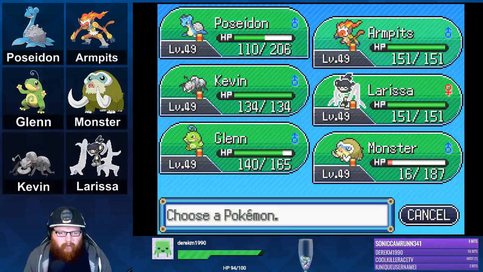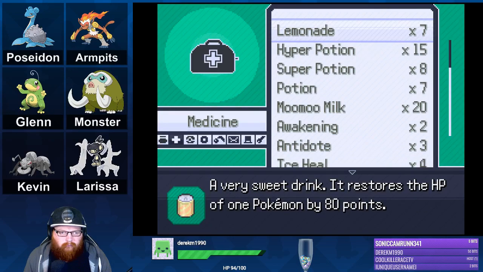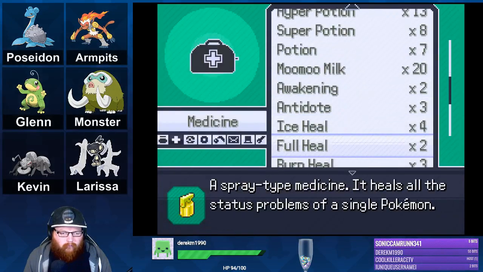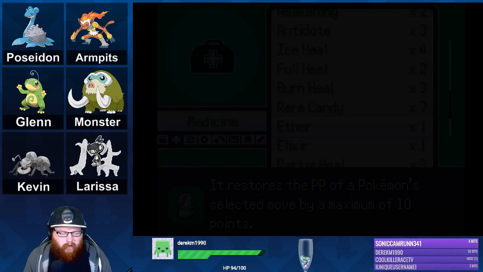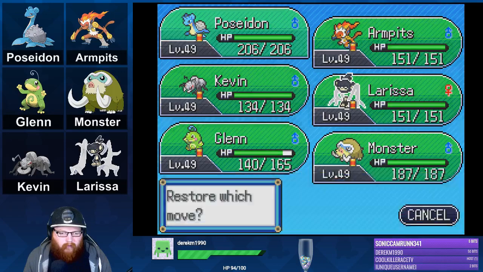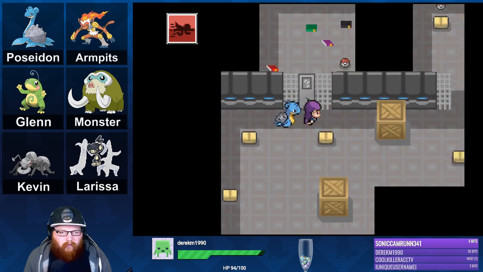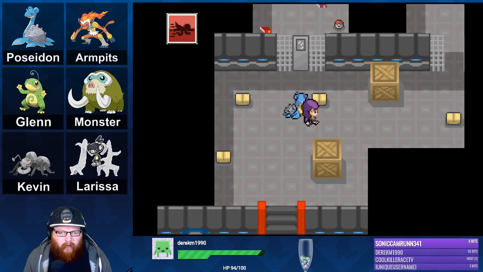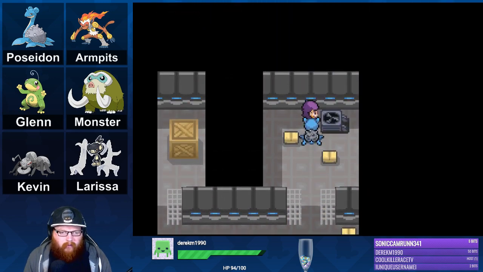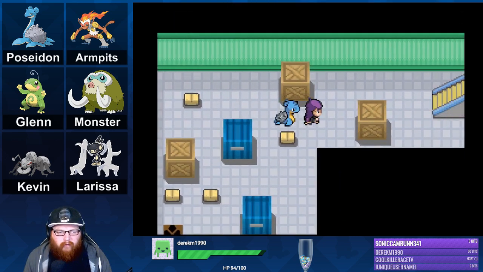Did he heal our guys? Of course he didn't. What an asshole. It's actually kind of annoying because I used a lot of my Ice Beams there. Yeah, I want to get the PP of that back up. Get out of the way. Yeah, we need a key to get that. And there's the EV8, which we do not have. We did not start with an EV, so unfortunately we cannot use that.